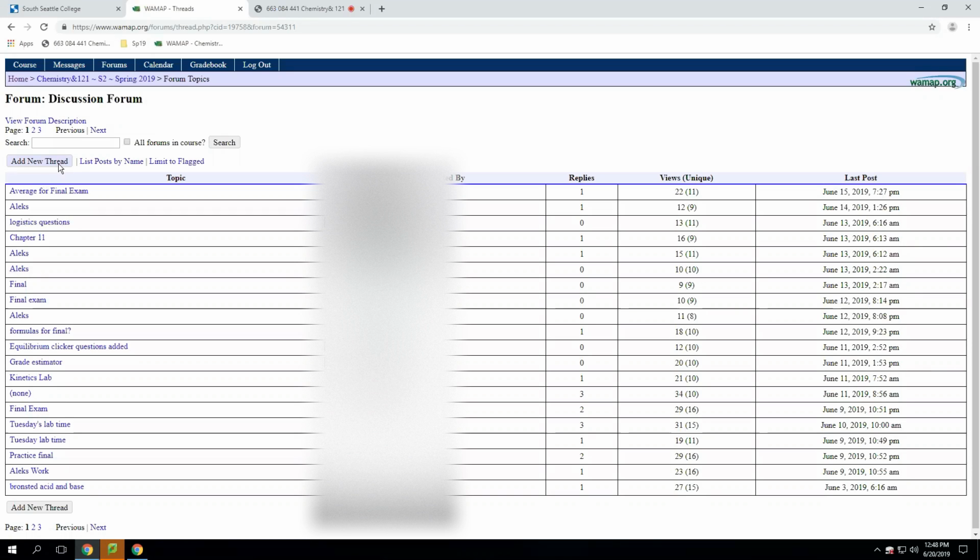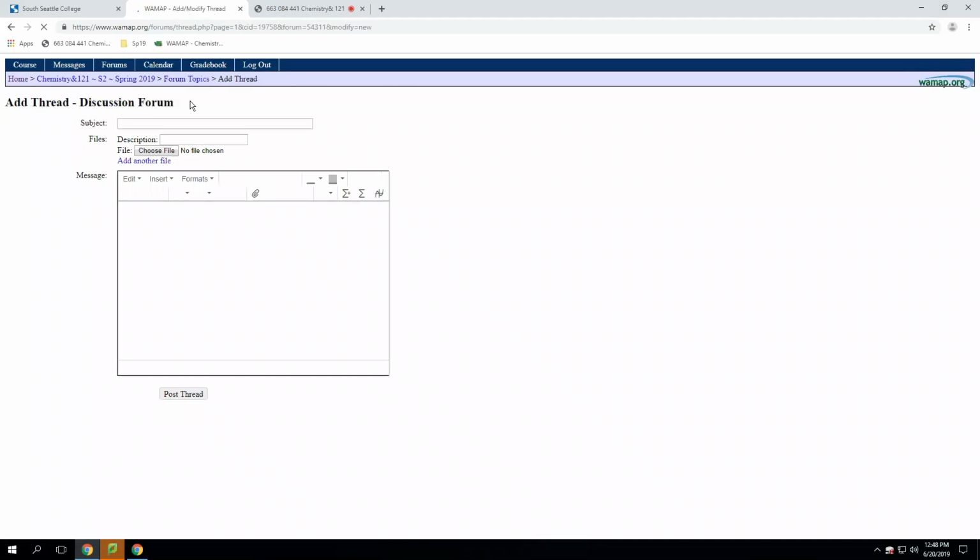To get your first forum point, please reply to the introductions thread and post a little bit about yourself. Maybe your background, your goals, your best study times, and maybe something you like to do for fun. You can always click on the title bar up here to get back to the main course page.